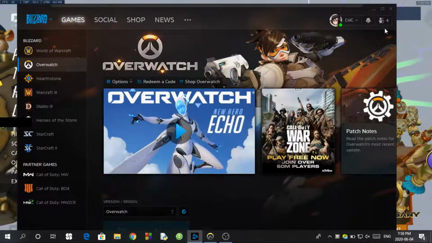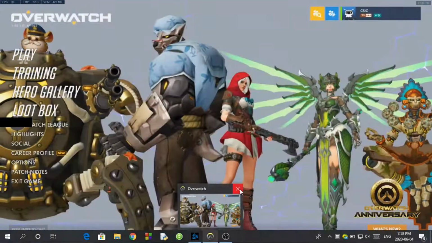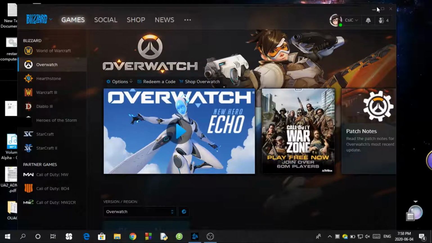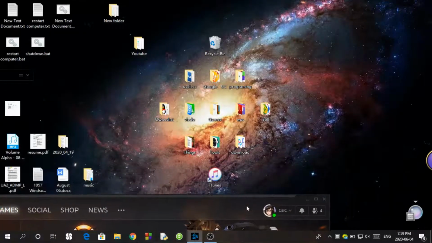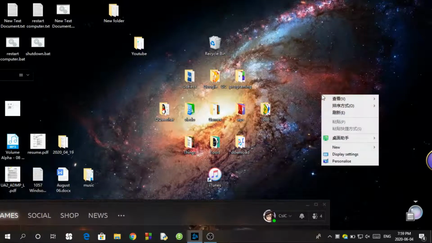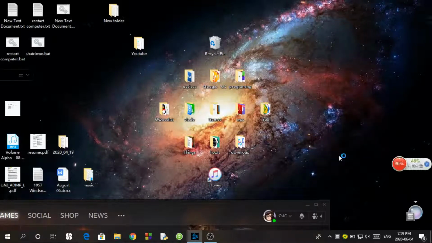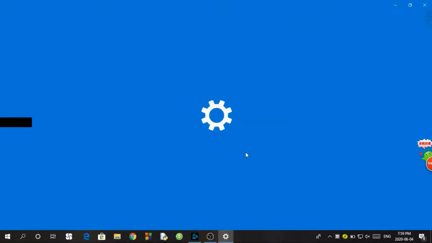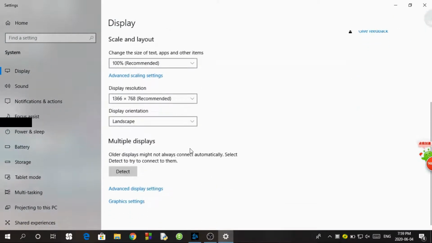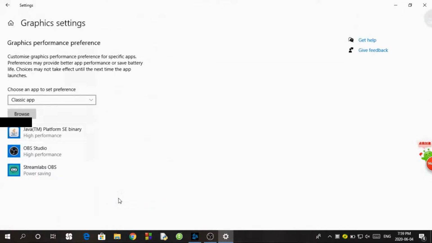Again, similarly, you know what? Let's just close Overwatch just because it's too annoying in the background. And then let's get rid of this. You're going to go back to display setting again. And you guys might already know this. Display setting, you have to go to graphics setting from there. Okay, so here is display setting. It's opening up, and scroll down, graphics setting.